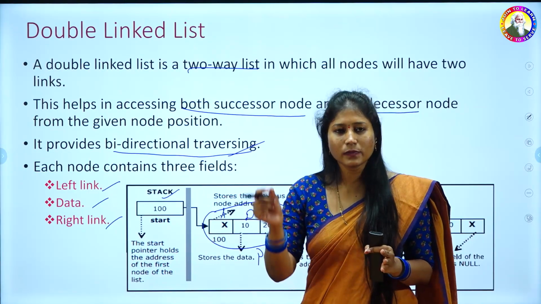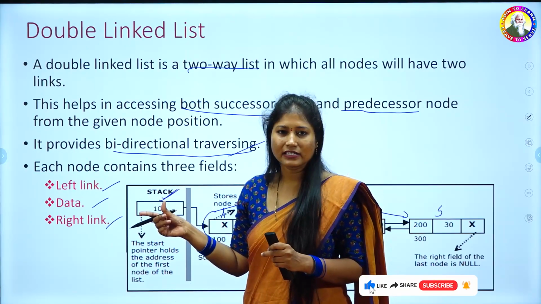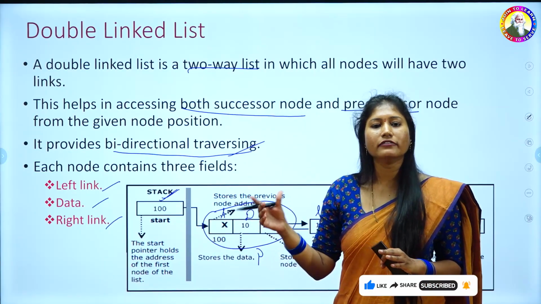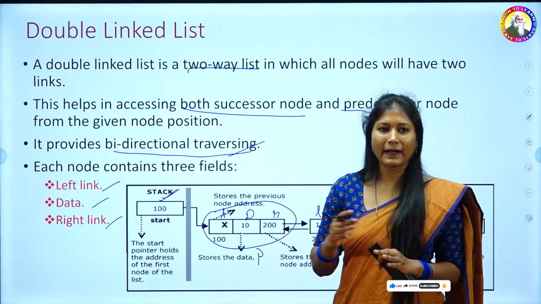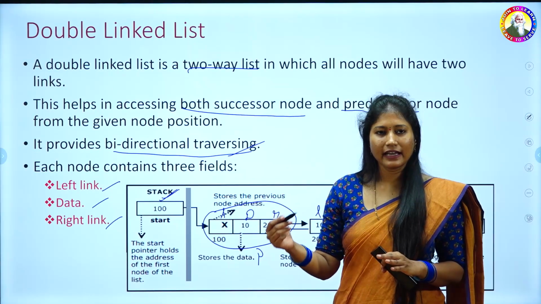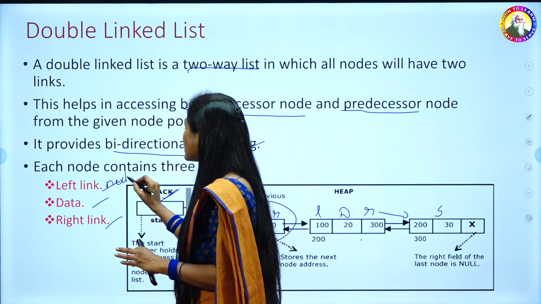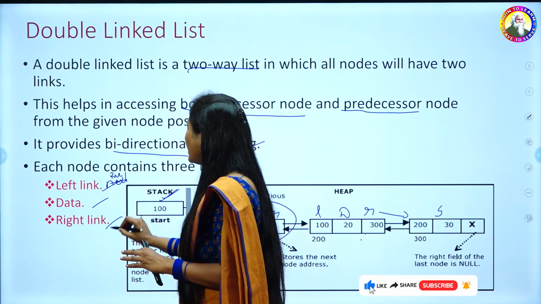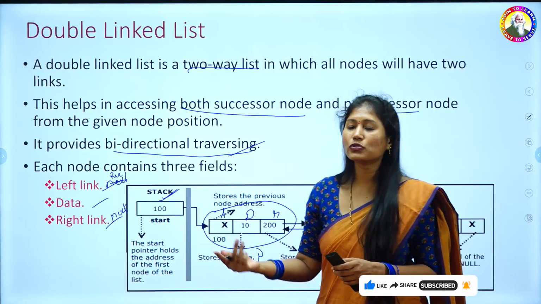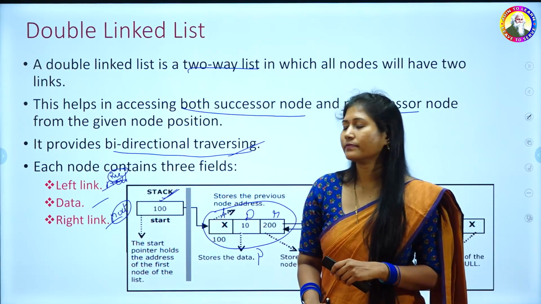So what we have to discuss first, we need to start our discussion with the start pointer, which is going to have the address of the first element. And in this double linked list, every node is going to have 3 parts. This node consists of 3 parts: the left link, data and the right link. This left link is also referred to as previous, and the right link will be treated as next. Sometimes in our coding we use these terminologies, the previous terminology and the next terminology.